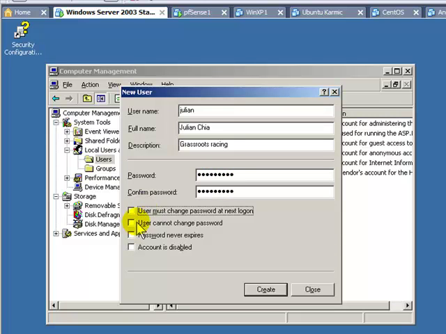I'm going to not allow it to change, but please go through your security if you do this for a production server, because this is only for learning. And we're not going to let the password expire. So we can create, and we can create another one.